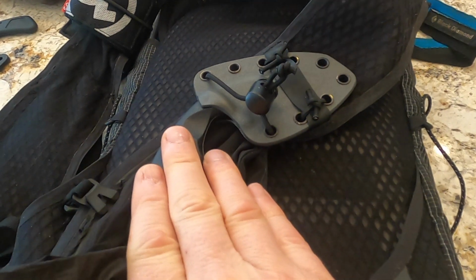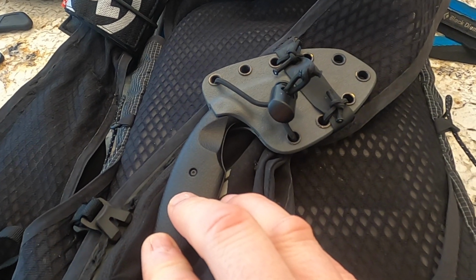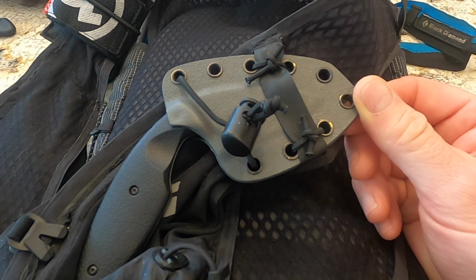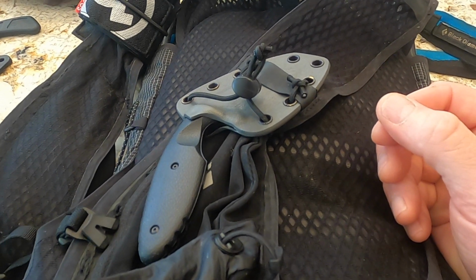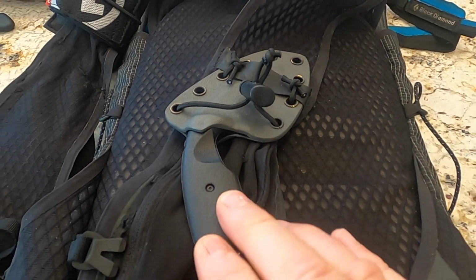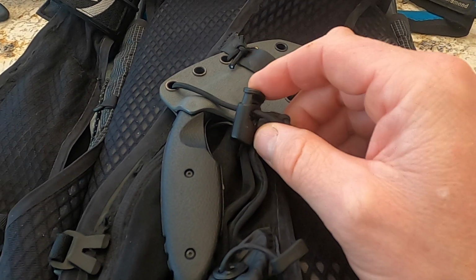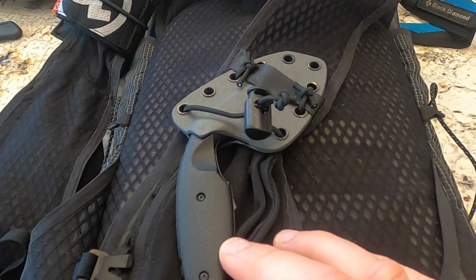This knife now retails probably about 50 bucks on Amazon, and one of these sheaths will cost you probably $25 up to $35 depending on how long you're willing to wait. So you're into it for like 85 bucks, maybe 95 bucks for the setup. You also need to make sure you have some of this elastic cord and this little lock, so that's probably another 10 bucks right there. So basically this is all about a $100 setup right here in today's economy.